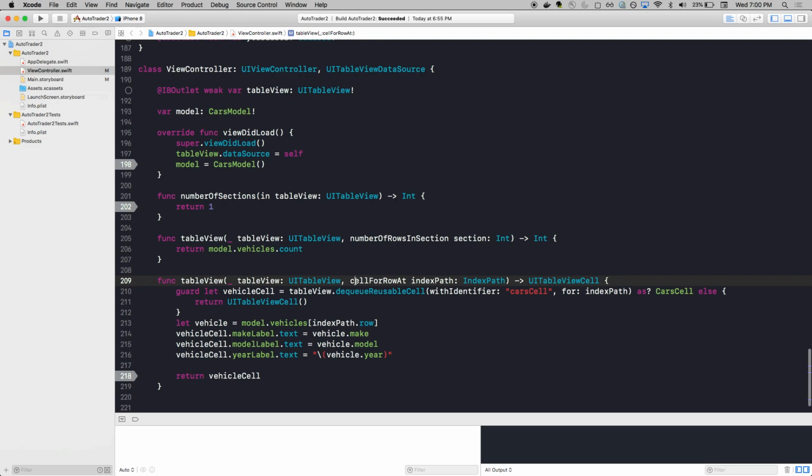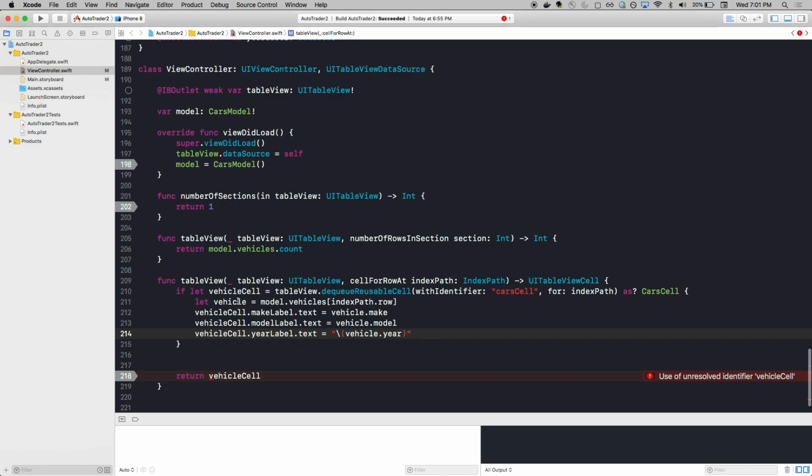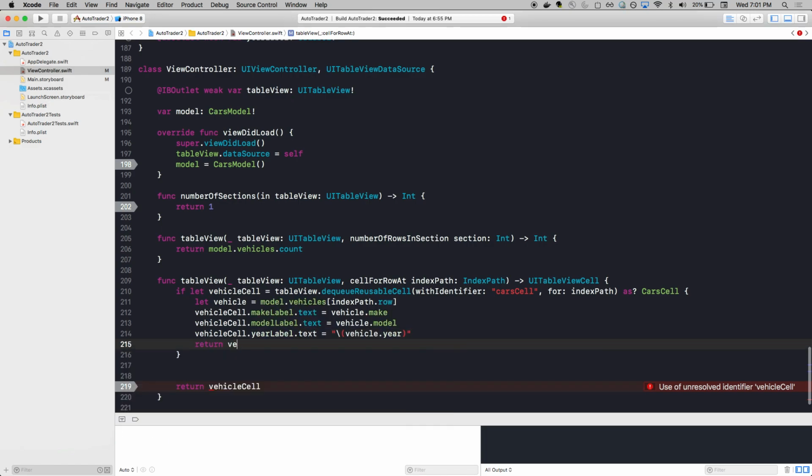It's on video, right? So I can listen to it 5 times. Sure, yeah. The other way to do that is to use an if let statement. You're saying if I can get this cell as a car cell, then you would do this and return within the scope of this if statement.